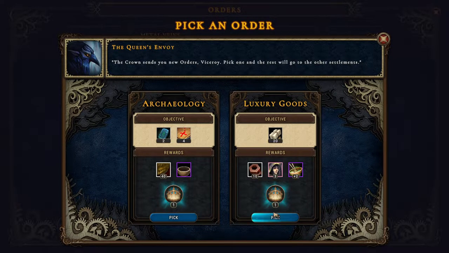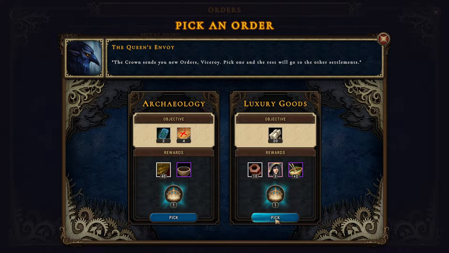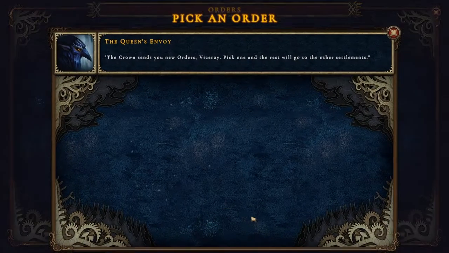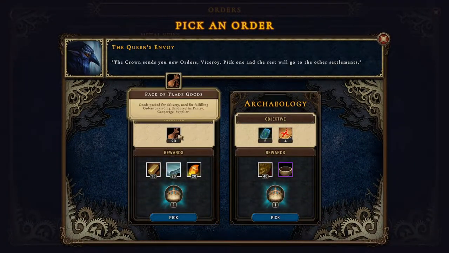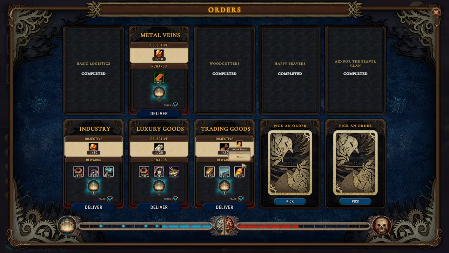In the carpenter, we can now make luxury goods. So we'll go with this one because we're not going into a dangerous glade right now. And there's this one, pack of trade goods. That is something that we can do. We are not going into a dangerous glade.